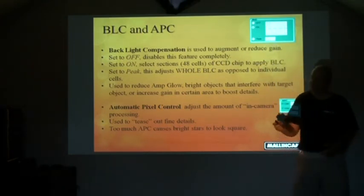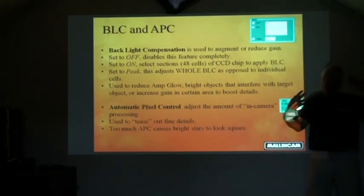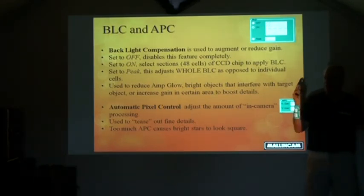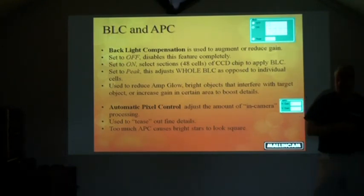What it actually does is it says, this is brighter than this. I'm going to rebalance to try and adjust those levels so they're closer. Thus, in theory, making the amp flow disappear. We did this also another night. I was showing Jim this the other night. It was the North American Nebula.